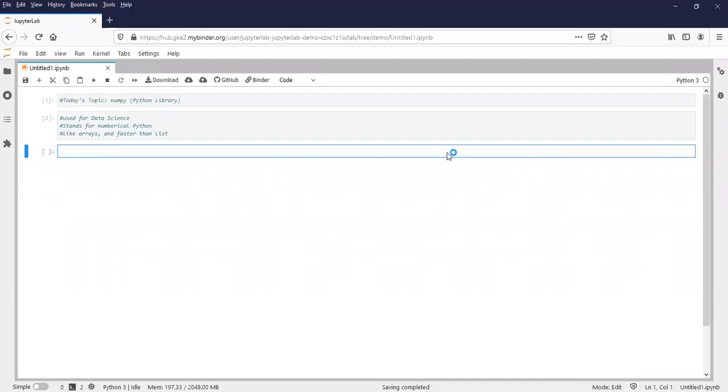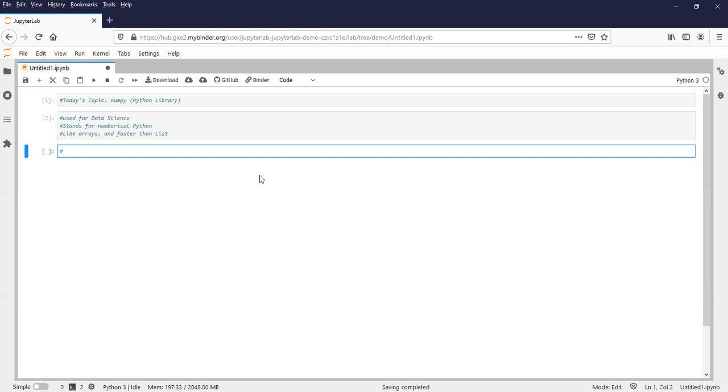And one more thing, you need to install this Python library, because your software, your PyCharm or Visual Studio or something else, doesn't install it for you when you install those tools.